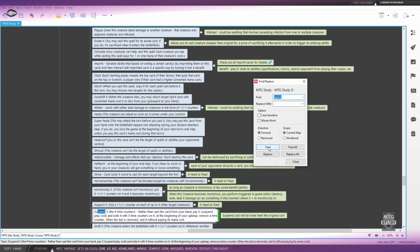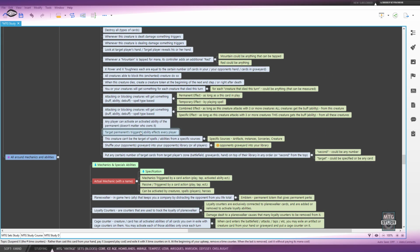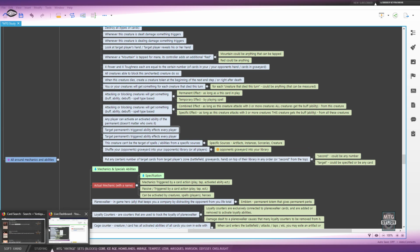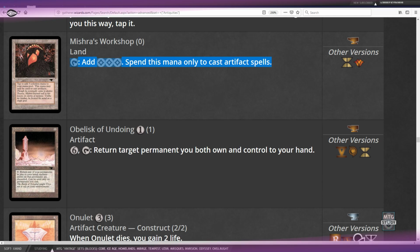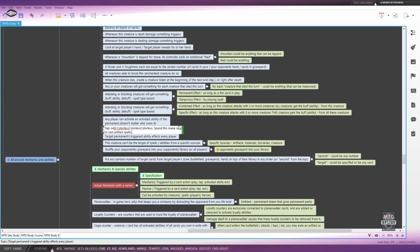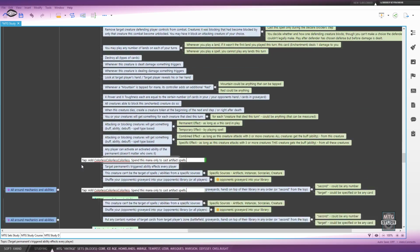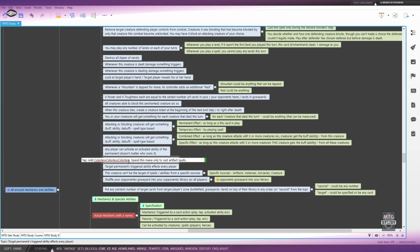So spend, no, this is suspend. So we actually don't have this mechanic. Interesting. So let's just tap this one, because it's actually quite interesting. Although it's clear and simple, I don't believe that I have it. What this mechanic does is actually quite common in Magic. Because of this, we're setting it in the category of frequently used abilities, without a name, because you don't have a name for it. So you basically tap this one, you add mana, then you spend this mana only to cast a certain type of spells.